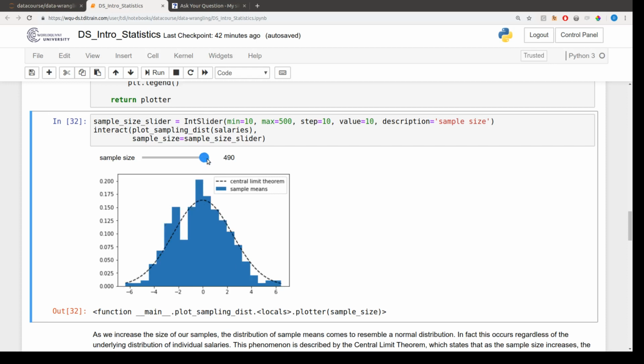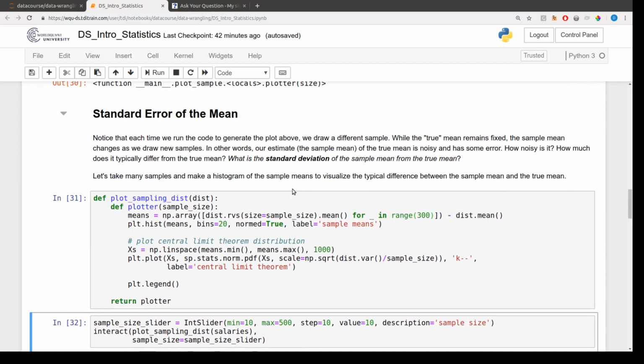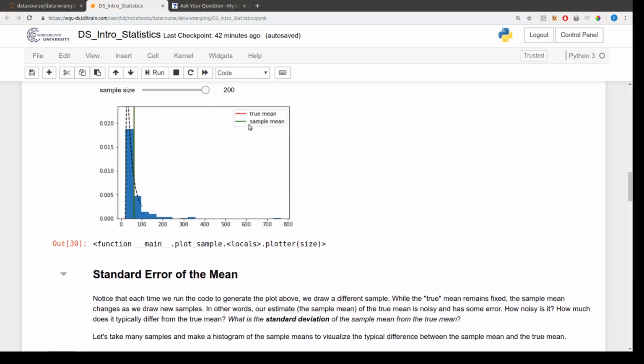Now, there's another part of this graph that I have not been talking about yet, which is this black dashed line, which I have labeled the central limit theorem. In the language of statistics, this law of large numbers is formalized by the central limit theorem. It is a provable mathematical statement, that's what a theorem is, about the tendency of our sample mean to tend towards the true mean.